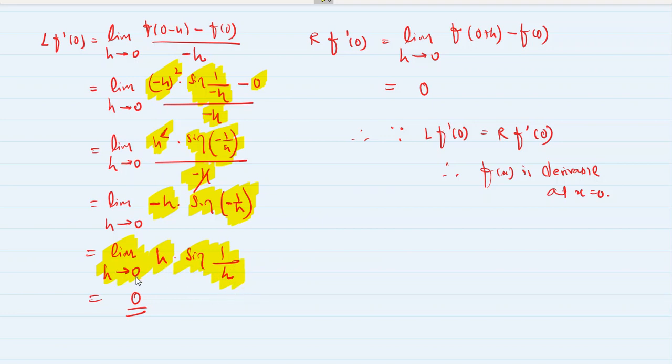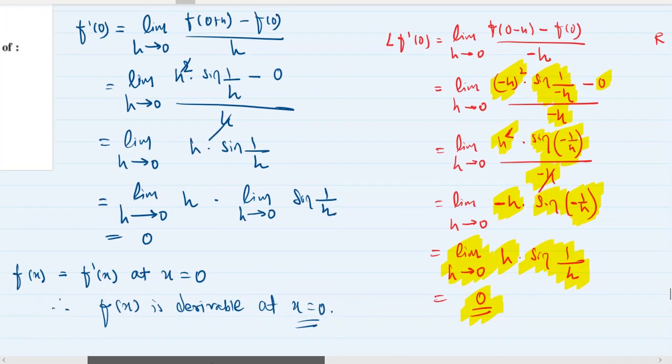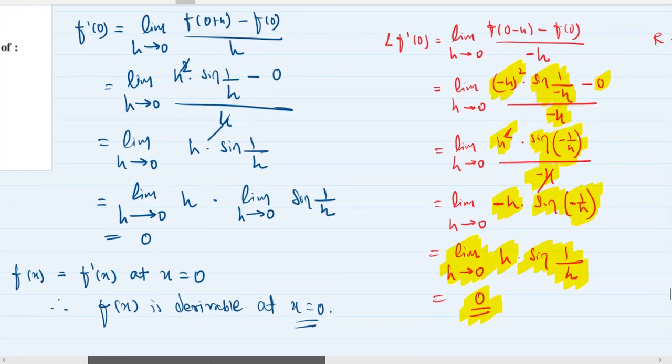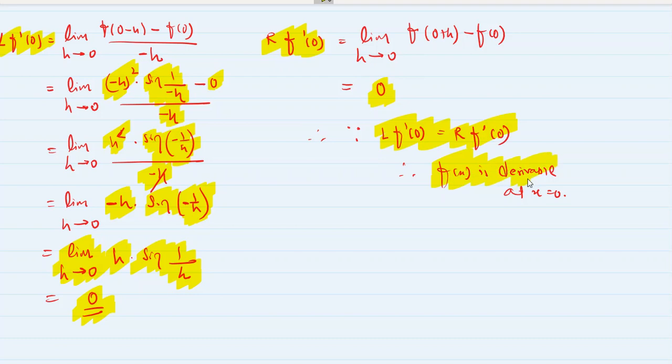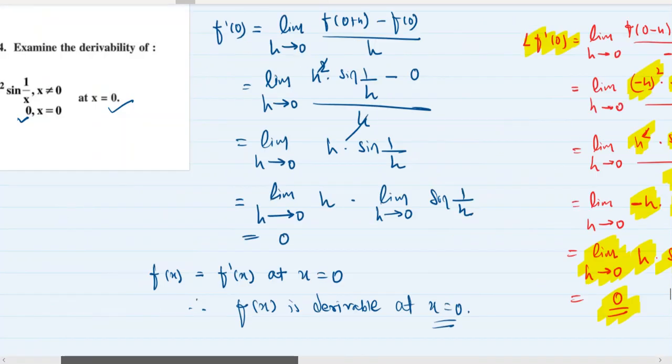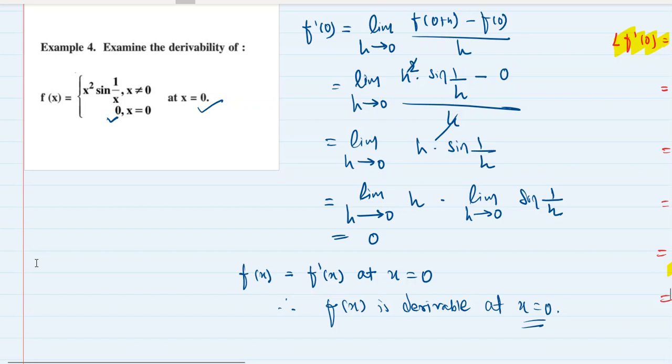Now since h is tending towards 0, the limit of the whole function will become 0. Now we have found out with our earlier method that the right hand differentiability was coming equal to 0. So the left hand differentiability and the right hand differentiability of the function at 0 both are equal, and that is the function is derivable at x is equal to 0. Okay, so that is a better way to prove it. We should stick to our classic methods rather than always following the textbook, right?